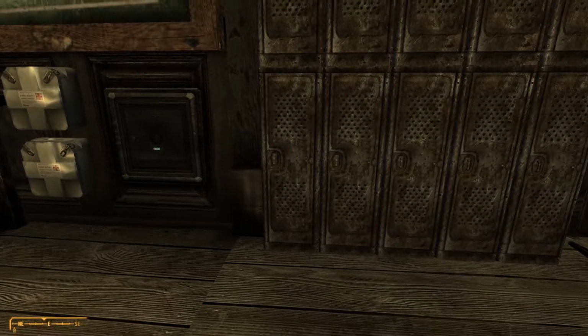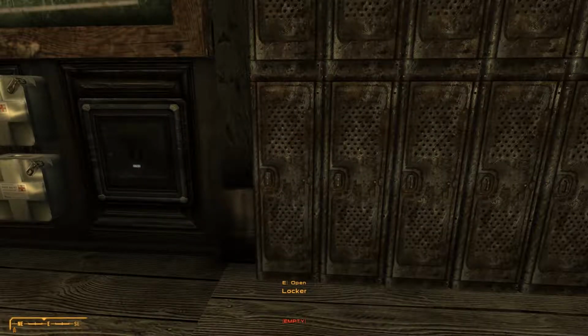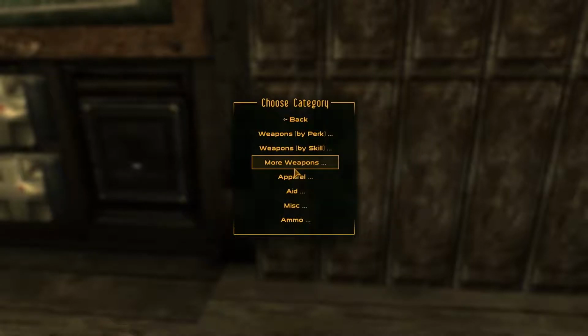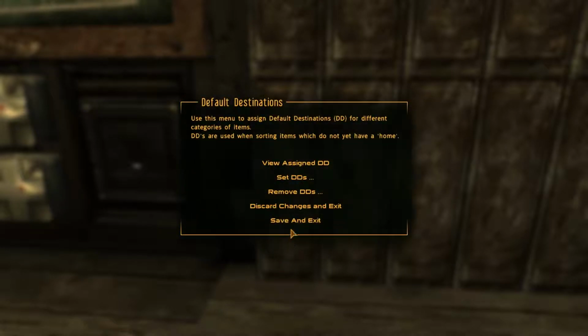Sneak, and if you then try to open the locker, you will get an option menu like this. You can open the storage. Set as catch all, but what we want to do is set it to take a specific thing when we use the sorter. So in this case I want this to catch apparel, light armor, back, save and exit.